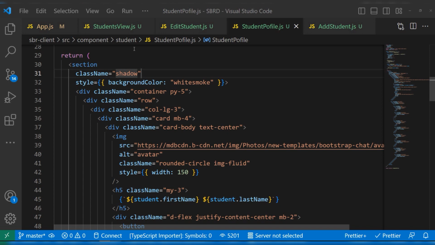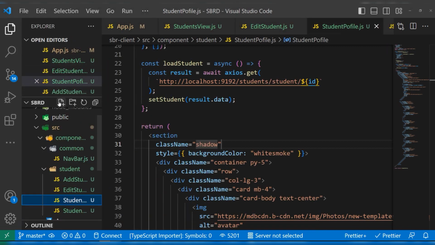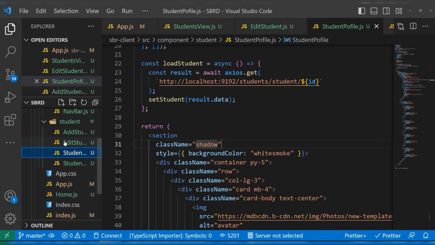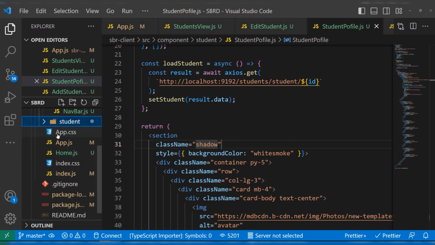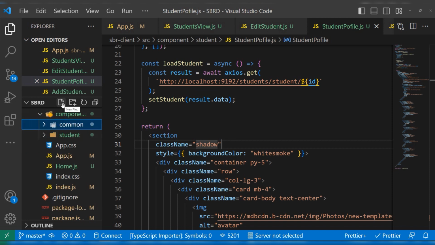Okie dokie. So now let's go ahead to actually implement the search functionality of our application. I think that is going to be maybe the last task in this project. So now what we're going to do is create a new component called search. This time around, I'm not going to put the search in here. I'm going to put it right here in the common package. It doesn't really matter, but I just want to put it here because this search might be common to different pages, right? You can search from different pages using this same component, right?